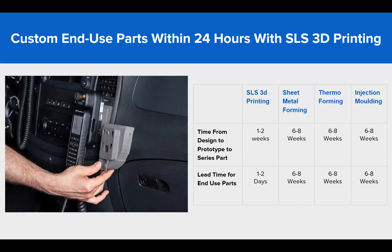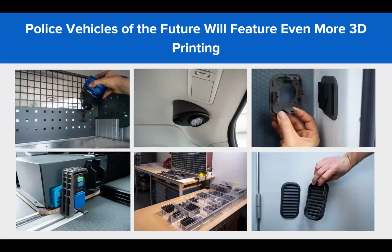The lead time for producing end-use parts is only 1 to 2 days. You can see here more parts which they have customized for the police vehicle and for the special vehicle. So we can produce components for fire vehicles, police vehicles, and even ambulances. Wherever you need special equipment produced in short batch production, you can go for the SLS Fuse 1 Plus 3D printer.